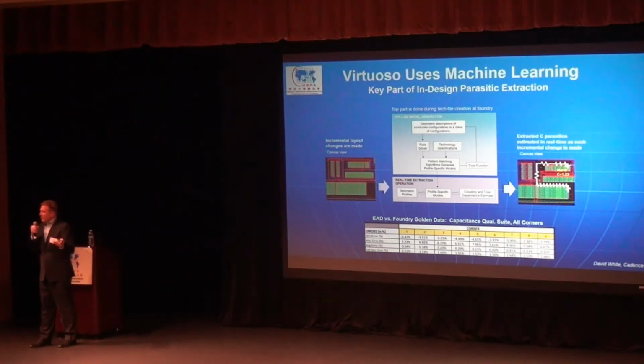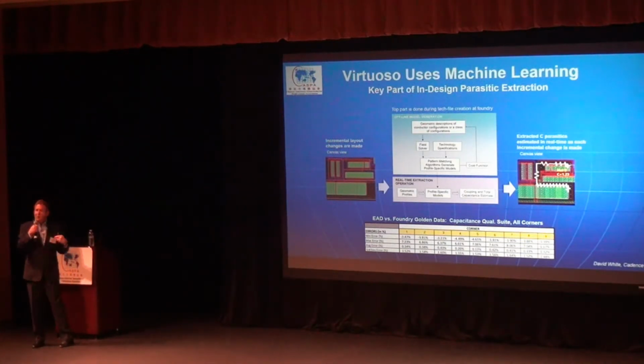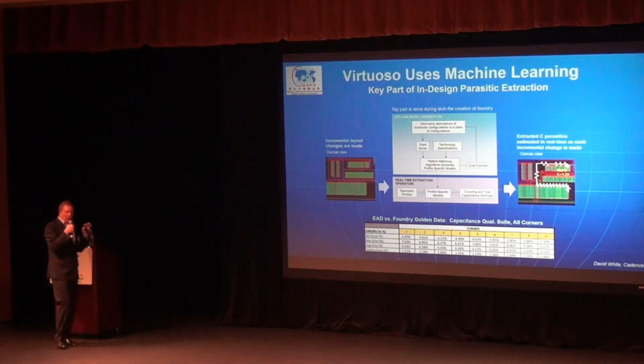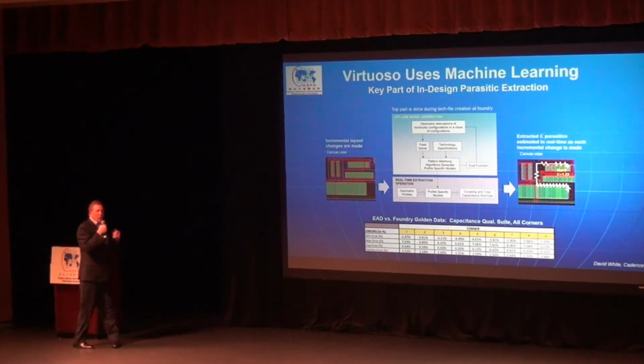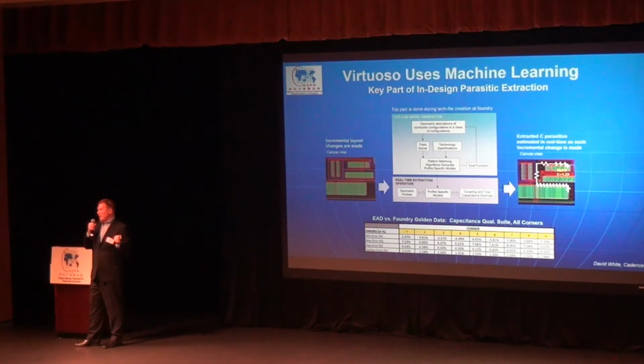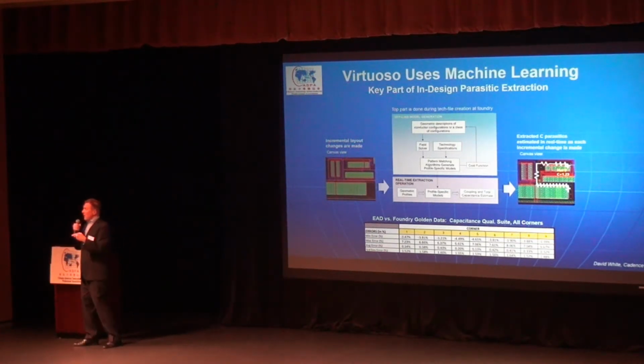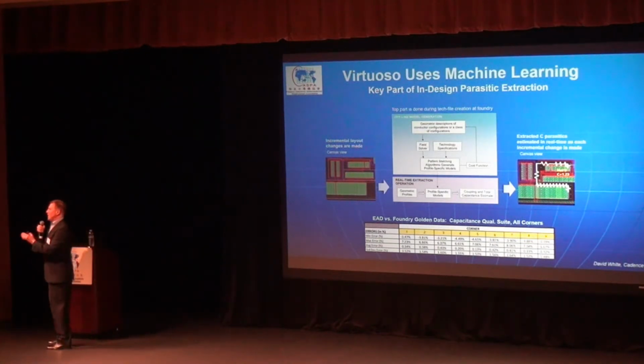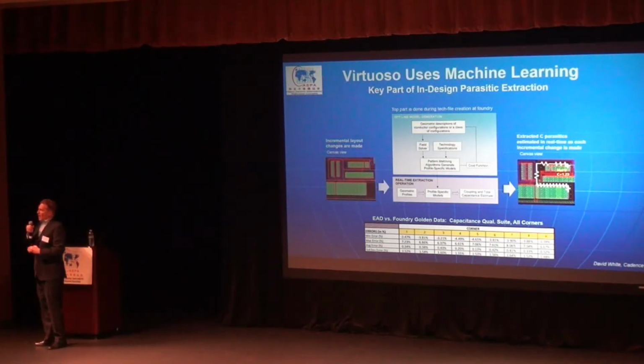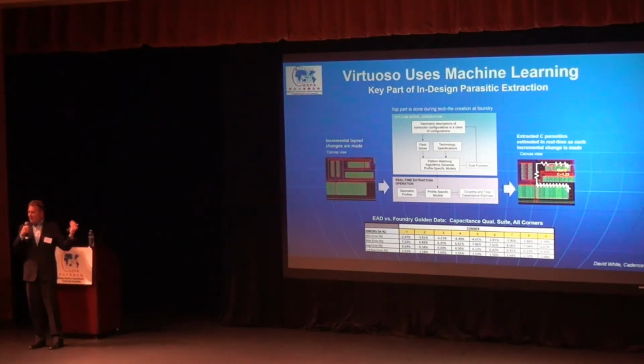Now most often it didn't, so then you had to loop back through the layout and make changes to the routing or to the placement. So the problem we're solving here is we wanted to be able to extract the parasitics and electrically analyze the layout as it's being created, so that you catch the mistakes immediately and not have to wait to the end and then go back. And by doing this, we can improve productivity and deal with some of those problems we mentioned earlier in terms of scale and complexity.